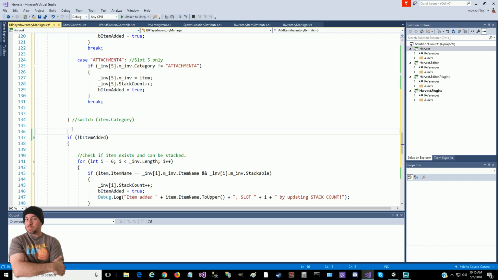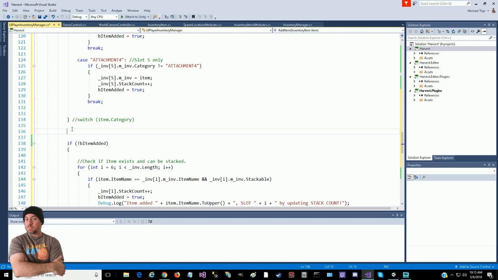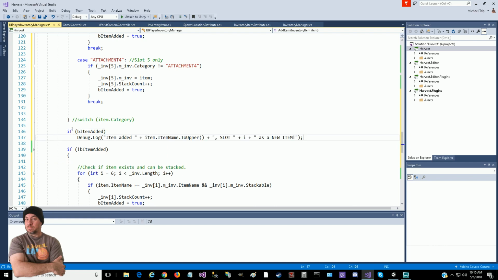What we can do is after the switch, just say that basically if the item was added, then we'll say item added to custom slot.